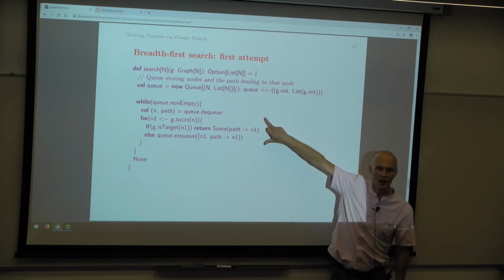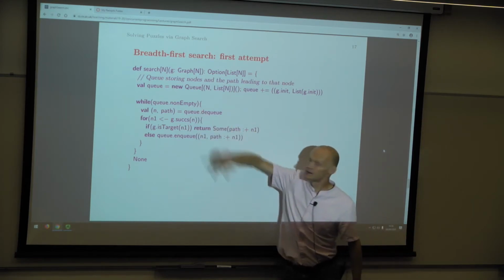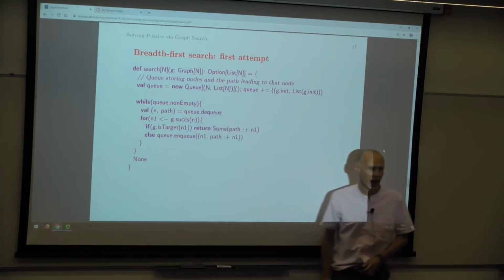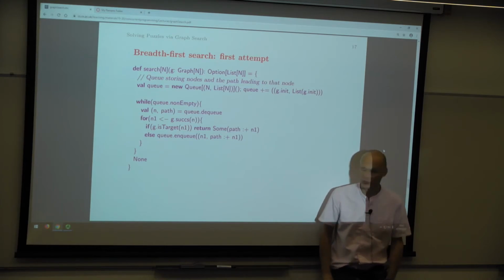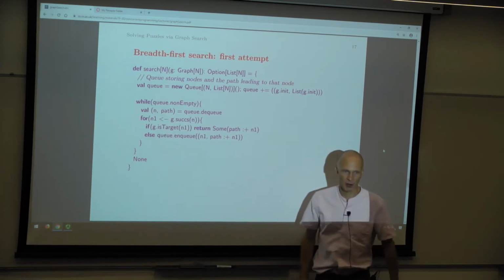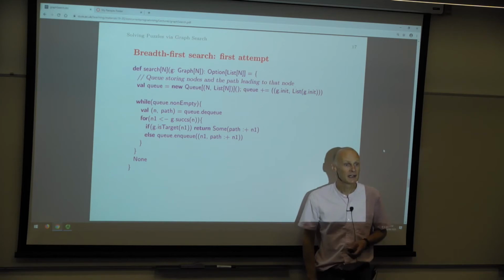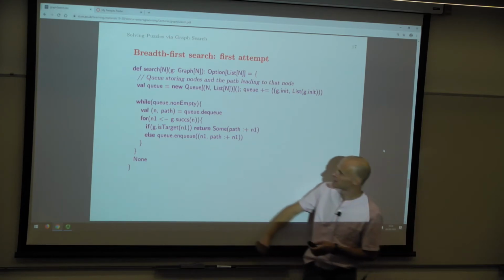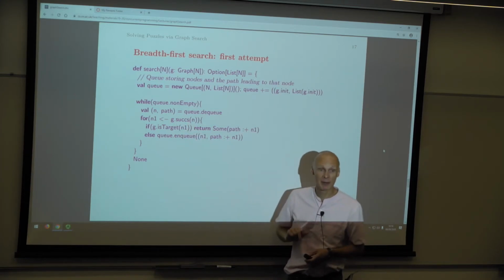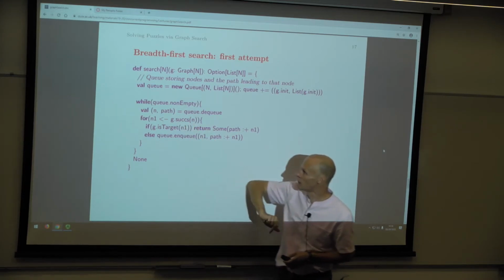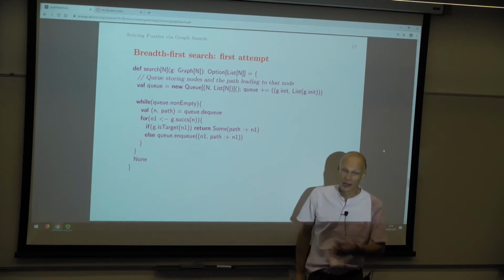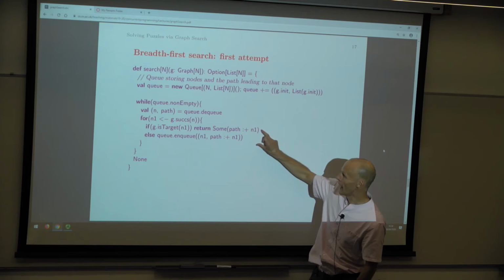Most of the work is done inside this loop here. While the queue is non-empty, so while there's still more things in the queue that we need to deal with, we dequeue an element from the queue. We just take the element at the front of the queue, and let's call that (n, path). So this is a node n that we encountered earlier, and path is the path leading to it. We then need to consider all the successor nodes of that. This for loop considers each element of g.succs(n). Remember, that's the successors of the node n in this graph, and this considers each node from that in turn, and calls each of them n1. So n1 is one of the successors of n.